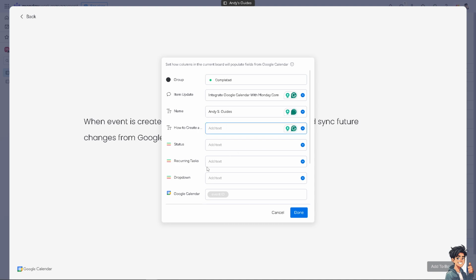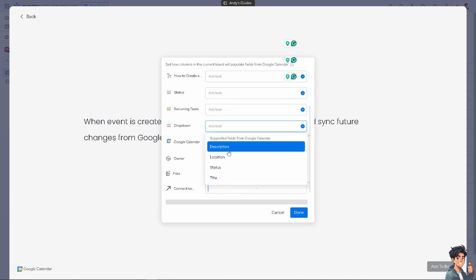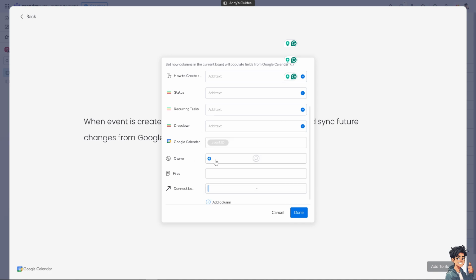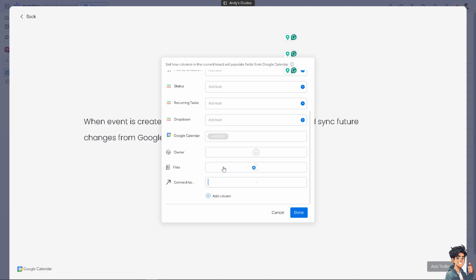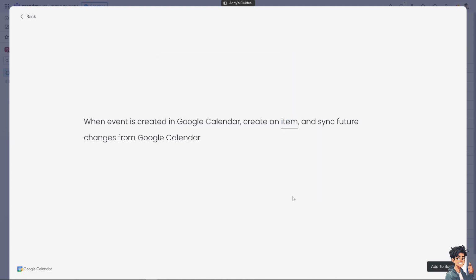So, of course, you can add recurring tasks in between. You can use a drop down if you wanted, like, for example, description, location, status, and title. Obviously, you are the owner and you can also put in some files if you wanted. All right. And once you have done that, once you're happy with it, I believe just click on done. All right. And of course, click this add to board.